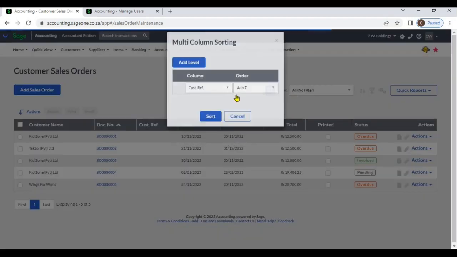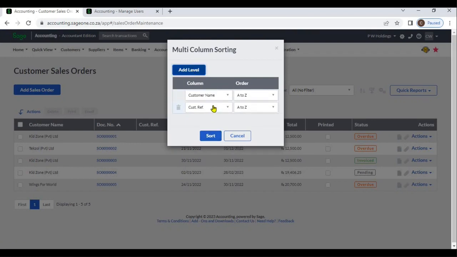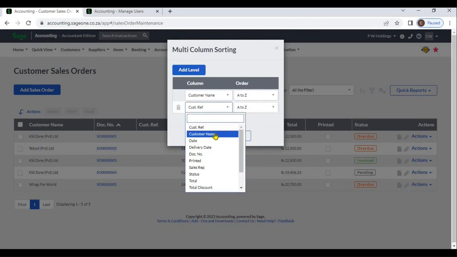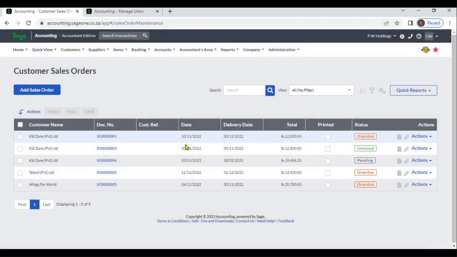You can sort by multi-columns. And if you want, you can export to CSV file. You can view the number of sales orders displayed here.